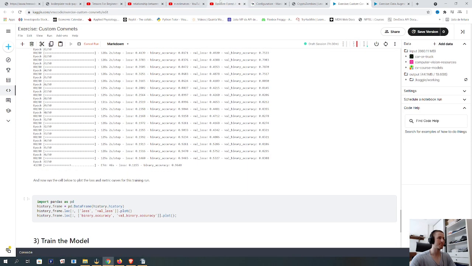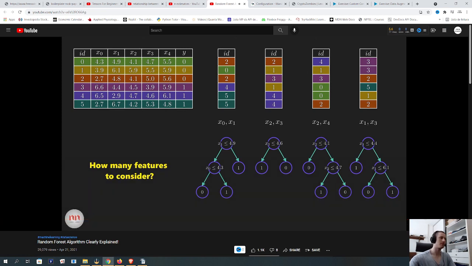Next point, what's the ideal size of the feature subset? Well, in our case, we took 2 features, which is close to the square root of the total number of features, that is 5. Researchers have found that values close to the log or square root of the total number of features work well. And how do you use it for a regression problem? Pretty easy. While combining the predictions, just take the average and you are all set to use it for a regression problem.